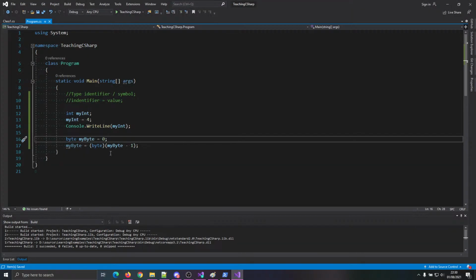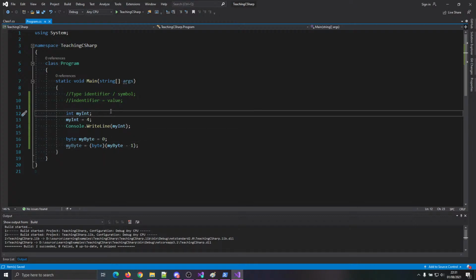So what it was trying to do was turn our byte number into an integer because that would fit what we were trying to do. And when I say implicit, it's because I didn't have to do this, where it's me telling it how to convert the number. It's where it tried to do it on its own.